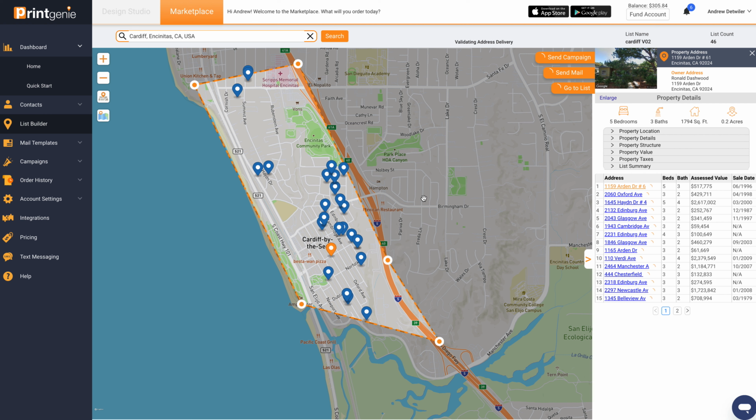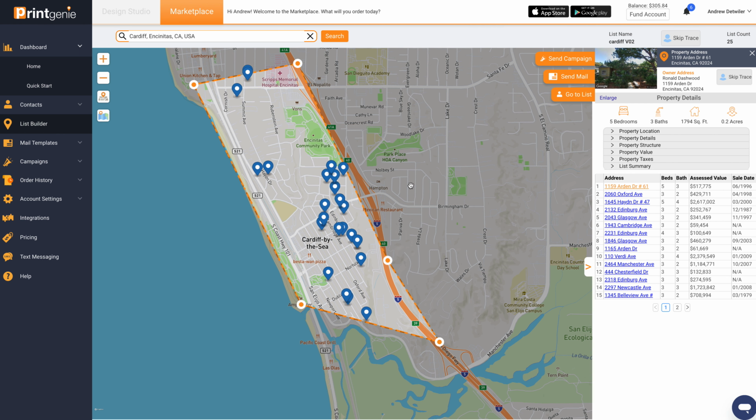There's all my leads. So the power of all this right now is I've chosen the leads that I would like within an area. And so it is an on-demand platform. So you're paying only for what you want. But at this point right here, I've got all the details of the structure, the value, and all the elements associated with the property, the homeowner, etc. Incidentally, the little bouncing P and the spinners right here, what that's doing is confirming that it's a deliverable address via USPS. Right? But anyway, enough about that.